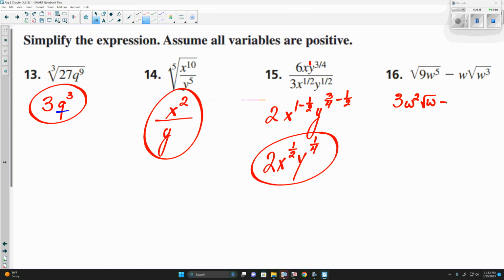And it was leading us with having to be w to the 1st. But if we look at the other one here, inside we have w cubed. We can simplify that. We can take another w out of the square root, which gives us w squared, square root of w. Now we do have both terms the exact same, so we can do 3 minus 1, which is 2, w squared, square root of w. Any questions on any of this here? Any questions on anything we've done so far?